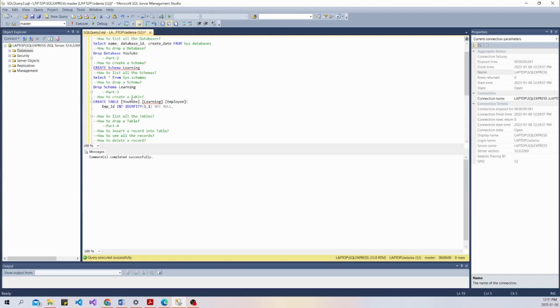Going further, for the second column, first name, its data type is varchar 250, and I also want it to be NOT NULL. And then last name, varchar 250, NOT NULL.